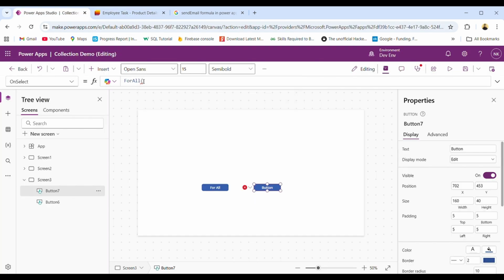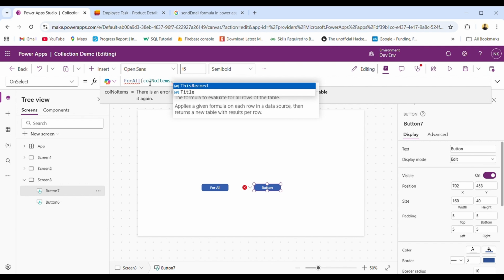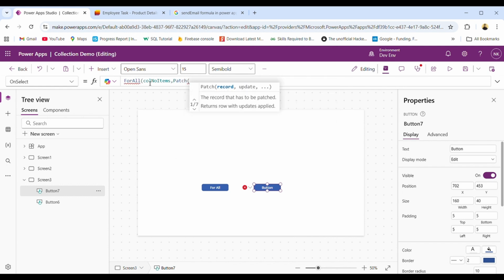So I'll use ForAll and this time loop through the collection. We'll pass the collection name and it is asking for the operation. So we are going to perform a Patch operation.